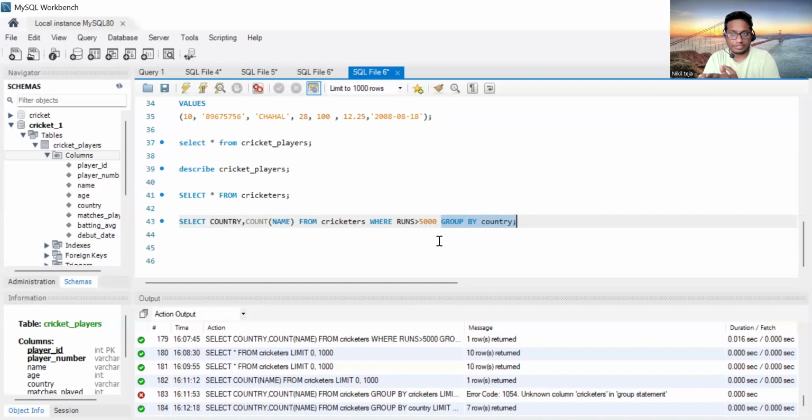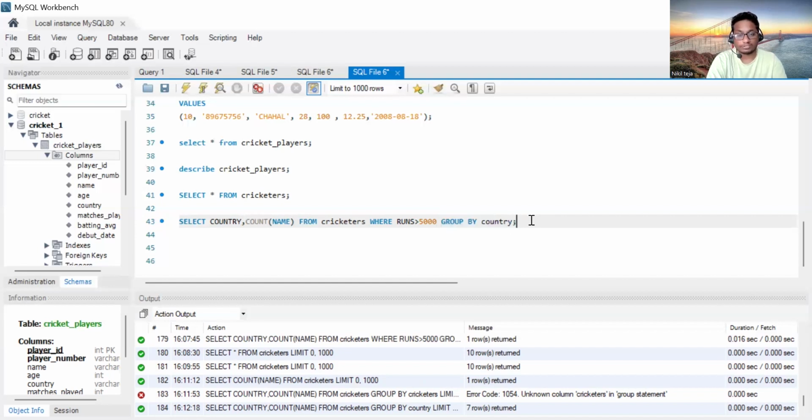Suppose in India there is Virat Kohli as well as Jasprit Bumrah, but only Virat Kohli's score is more than 5,000 runs. Jasprit Bumrah's score is 4,000 runs only. So it will group based upon the country, but also it will consider the filters made by the WHERE.